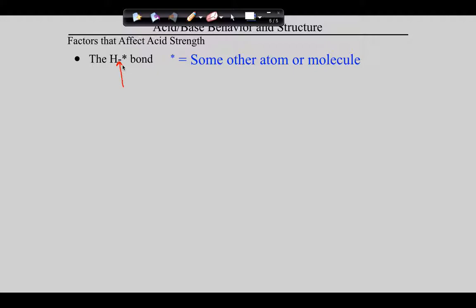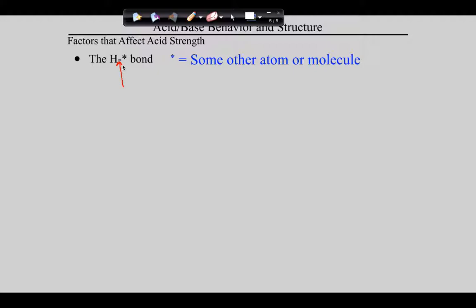So our focus is on the bond. You okay? So let's lay out the general principles. Guys, what is going to be true of an acid if that bond breaks and never reforms? Strong acid. What is going to be true of an acid if that bond breaks, but then also can reform? Then it's a weak acid. What happens if that bond doesn't break at all? Well, maybe it could also be a non-electrolyte, and that would make it an alcohol.